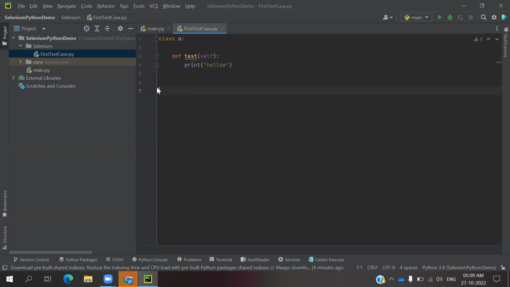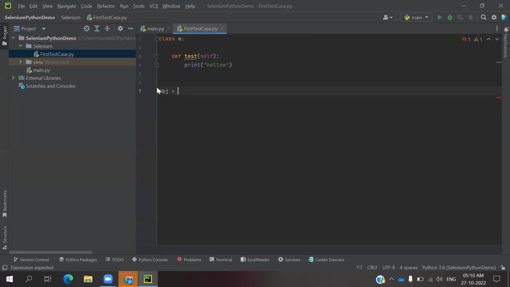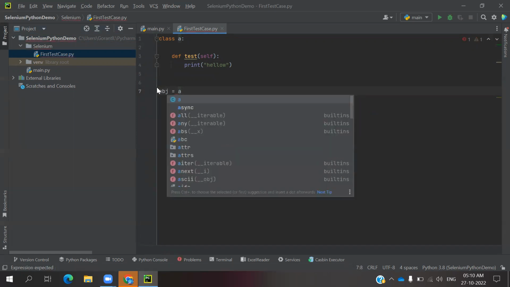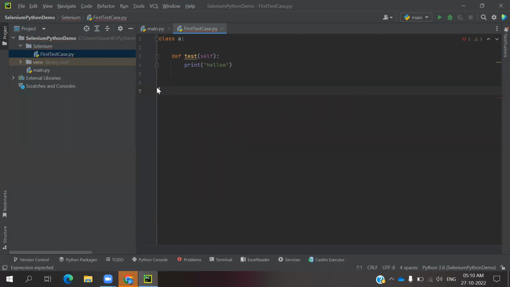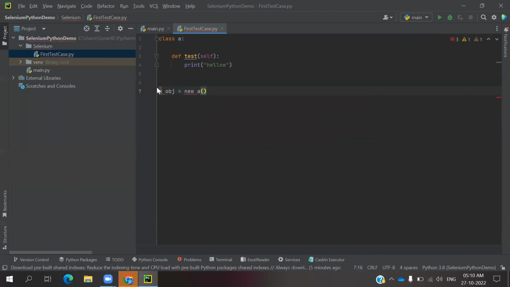Then if you want to create an object of this class, you can give any object equal to A, like how we create objects in Java, with object equal to new A. That is not required here. That's why we create the .py file without any extension. It will create an empty file here.